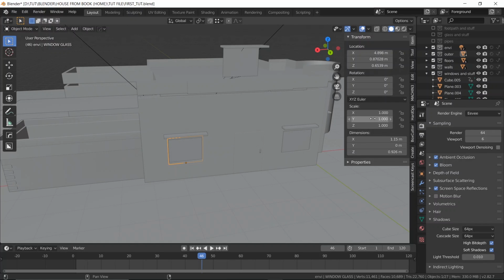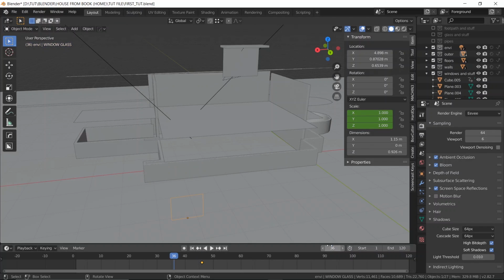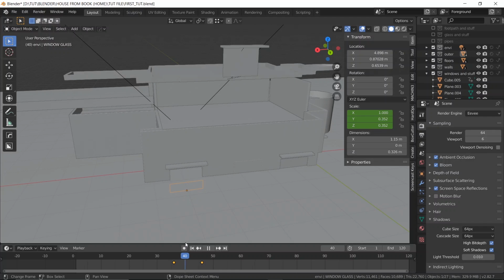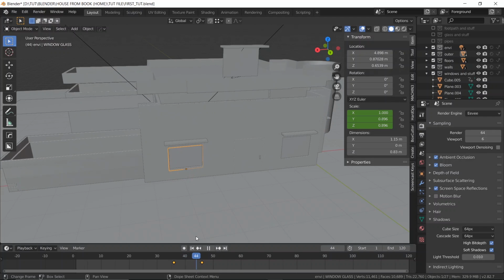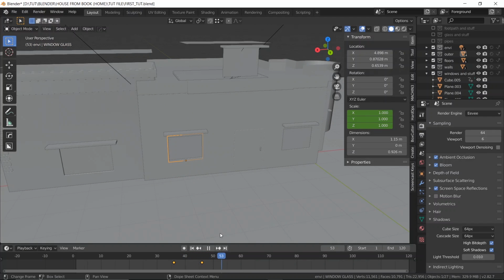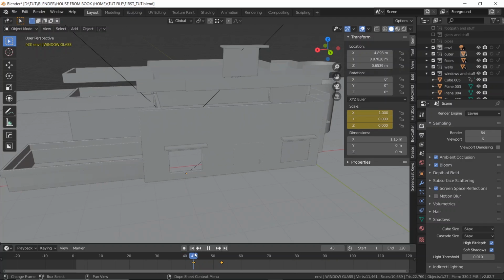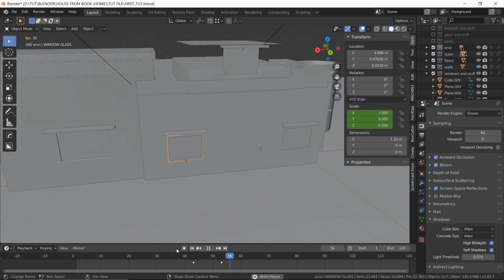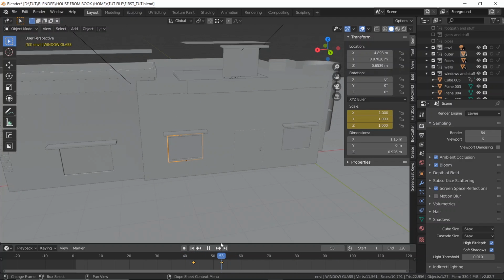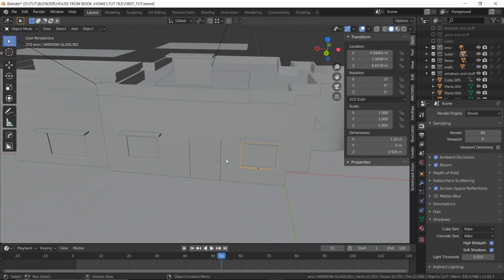So again, I'm going to animate the scale. So hit I, same drill, -10, and this time, again Y and Z. So let's see how that looks. I don't think it looks that great. Let's just bring this one a bit ahead. Yeah, there you go. So that looks pretty cool. It happens very fast, but it gives the effect that we're looking for.